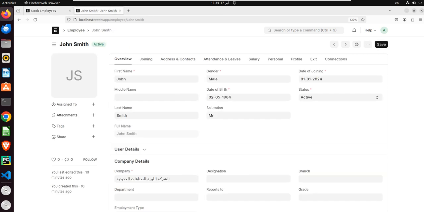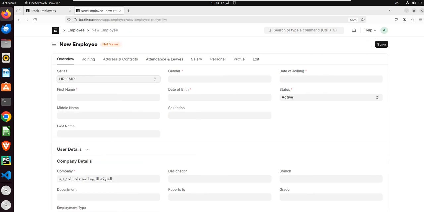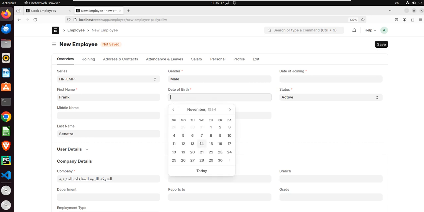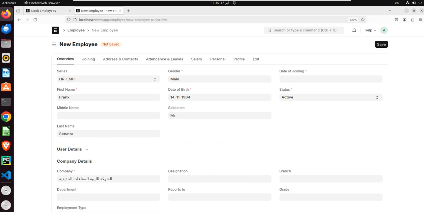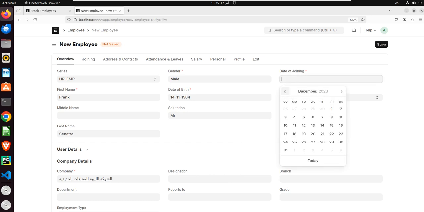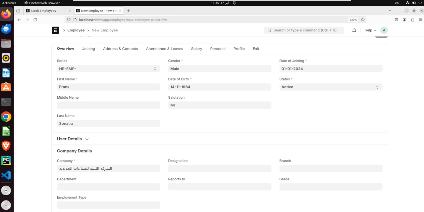Let's create a new employee, Frank Sinatra, and the date of birth, let us say 1984. The date of joining is 1st of January 2024, and in the employee number, we'll give it any number.